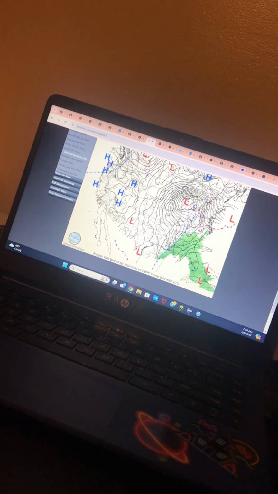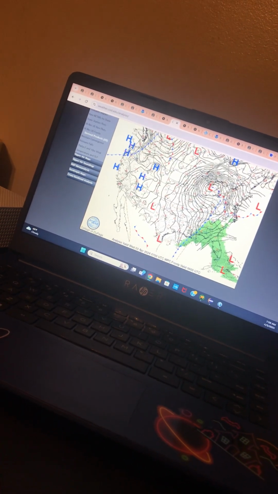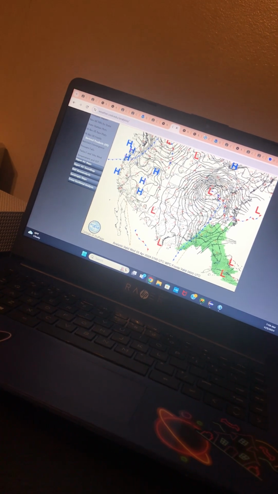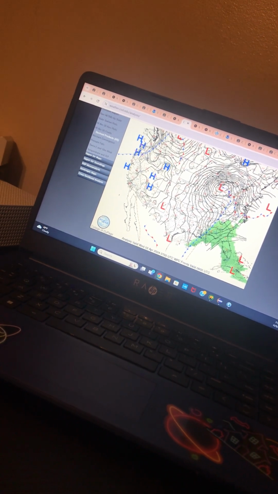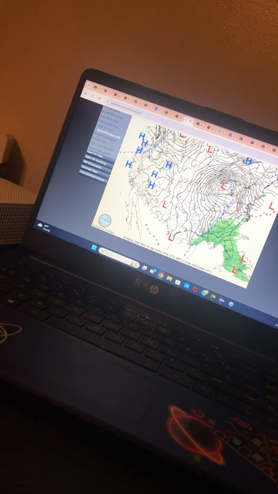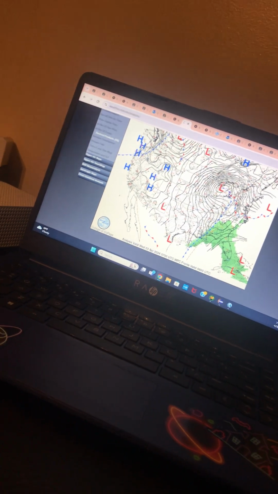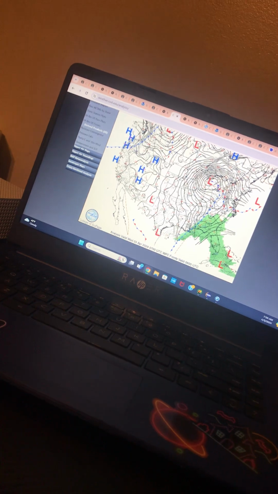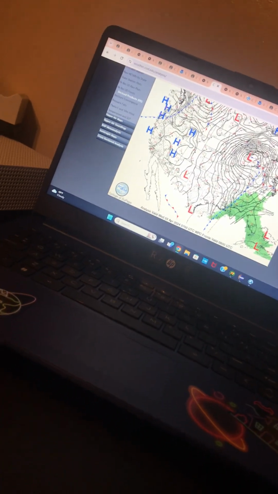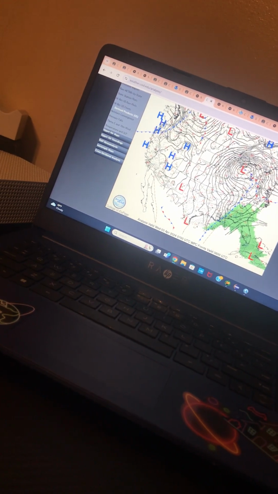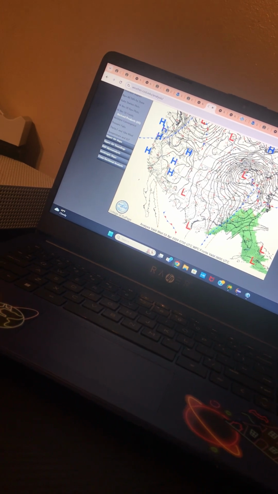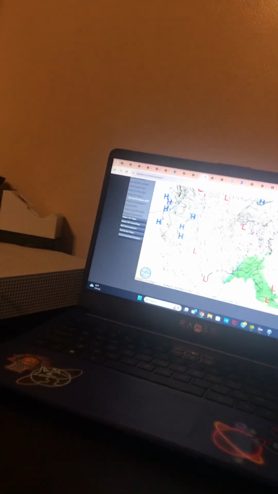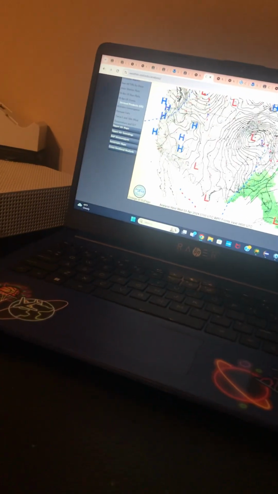Like, for example, the high pressure systems, low pressure systems. This cold front that made all the storms was accompanied by that low pressure system. I think it was originally right here near the Texas, Oklahoma, all near the Great Plains, where that moderate risk took place. But I am mainly watching this other cold front that's accompanied by this high pressure system. So I'm mainly going to keep my eye on that right there.